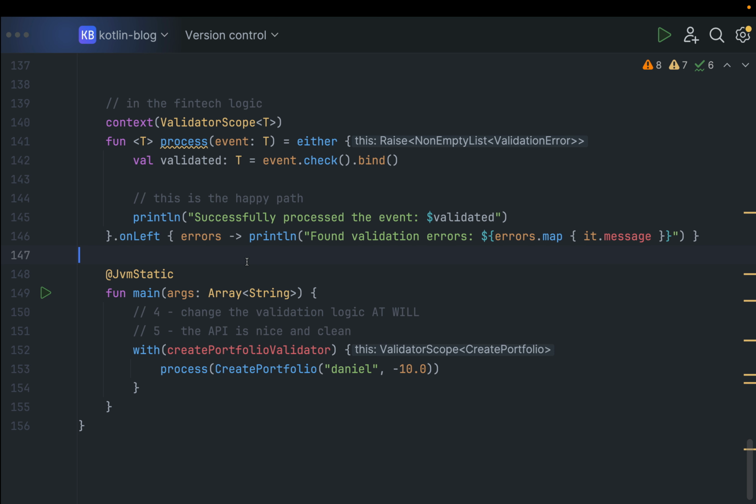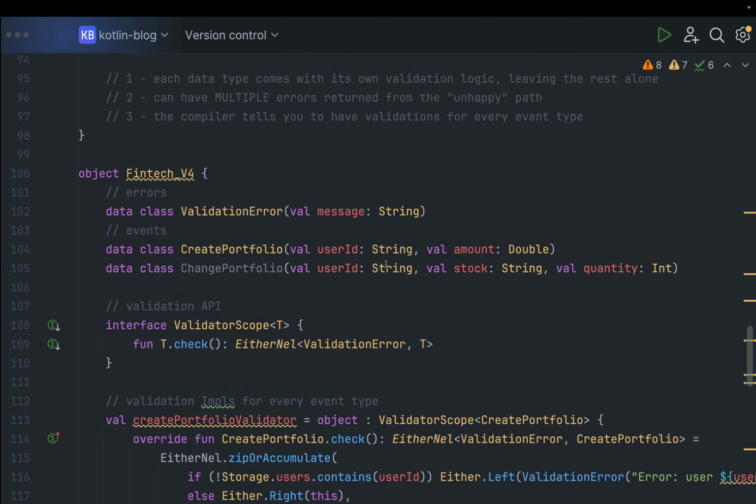Now, notice that throughout the code that I've written in this video, I've never once mentioned the idea of a type class. This ValidatorScope thing is called a type class, meaning that the act of validation, or the ability for this type to perform validation checks, can be added for some types and not for others.